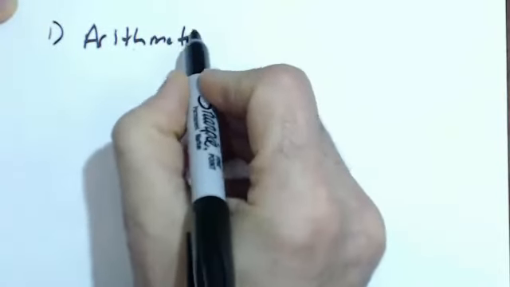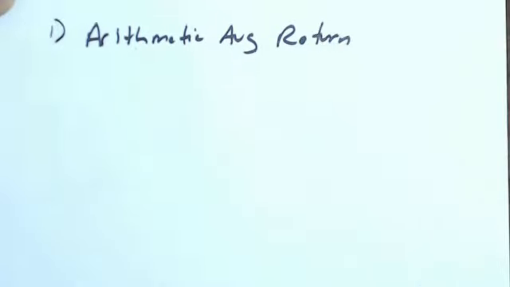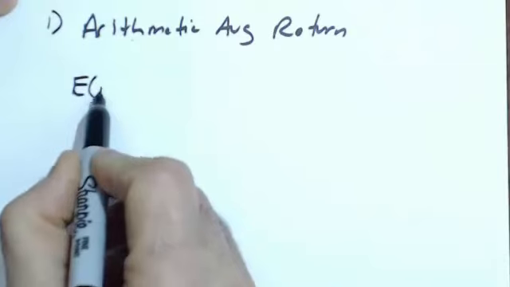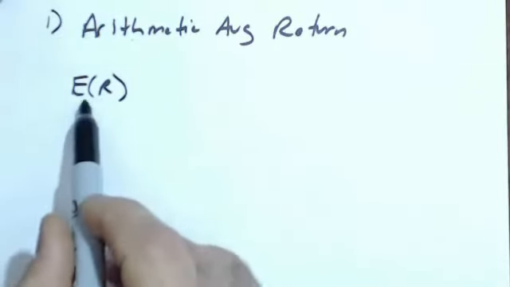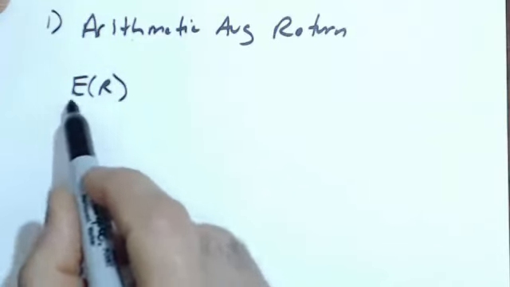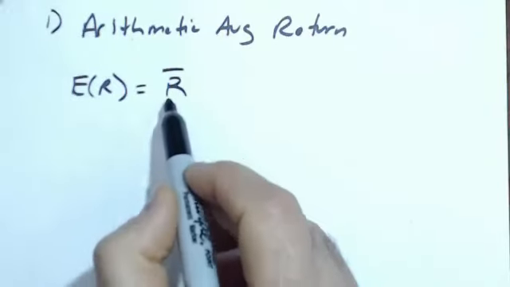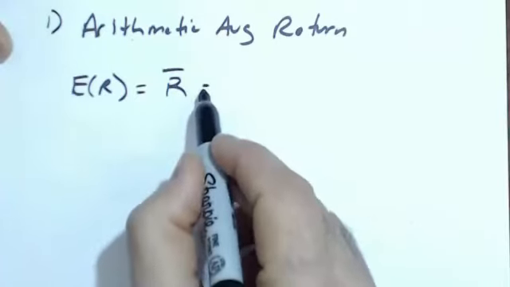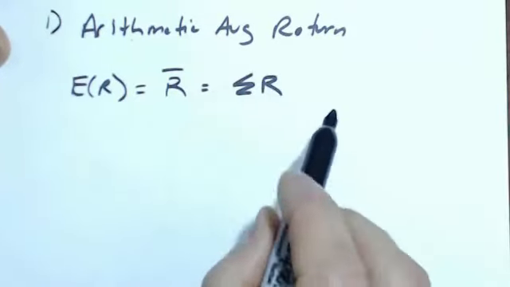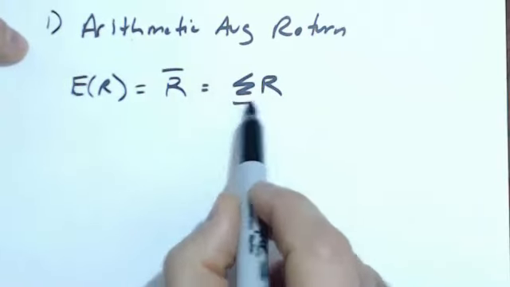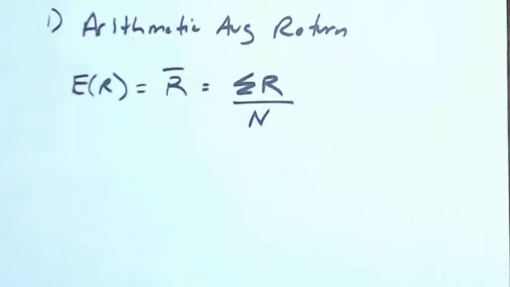Now, let's talk about two types of averages, average returns. First is an arithmetic average return. That's fairly straightforward, but symbolically maybe not too straightforward for you. It's an expected return, and we're going to label it expected return, and you can put an R bar over that, meaning an average, like you may have done in your statistics class. That's going to be the sum of the returns over time divided by n periods. And that's not too hard.